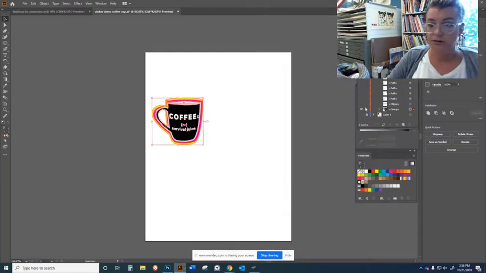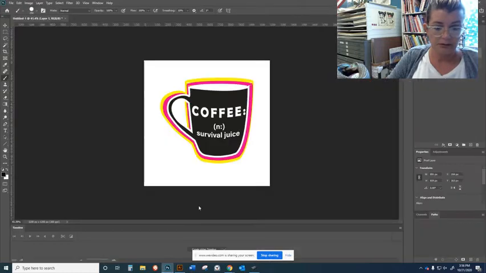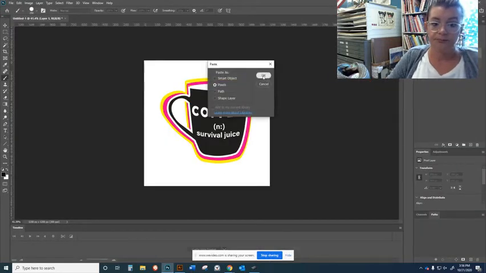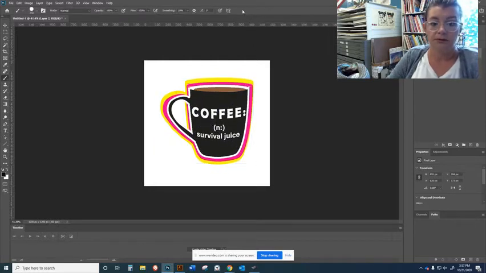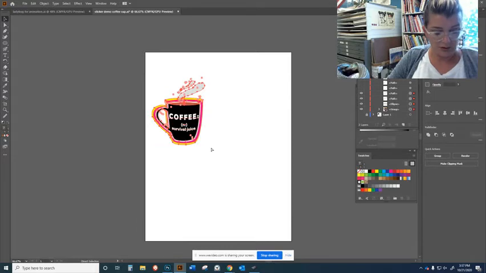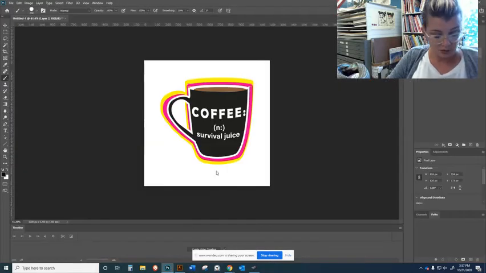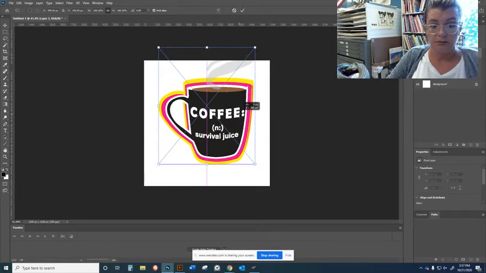Back to Illustrator. Turn on the next thing that you want people to see. Grab it all. Control C to copy it. Control V to paste it. There we are. Go here. We're going to turn on a couple pieces of steam. Control C to copy, Control V to paste. Okay. Don't worry about it being off for right now.